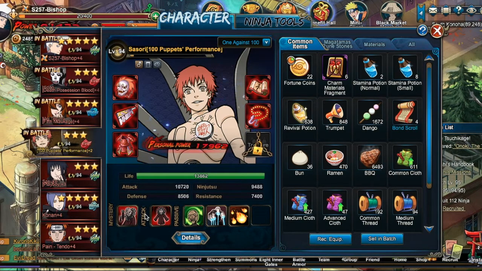That's what he's meant for. That's what you should use him for. He will be absolutely fantastic with Han. I implore any of you who have Han, the Five Tails Jinchuriki, and anyone else who has Sasori 100 Puppets performance, I strongly recommend you try that combo out. Just a suggestion.